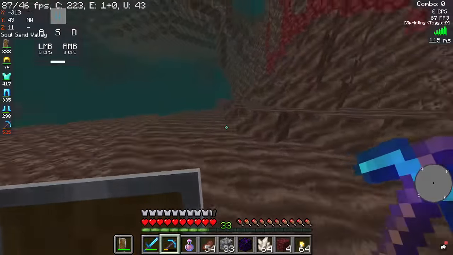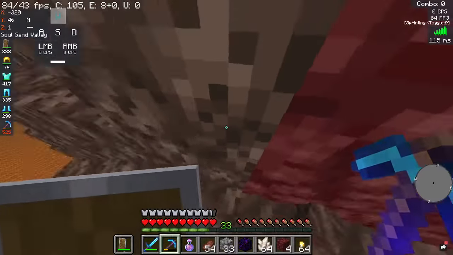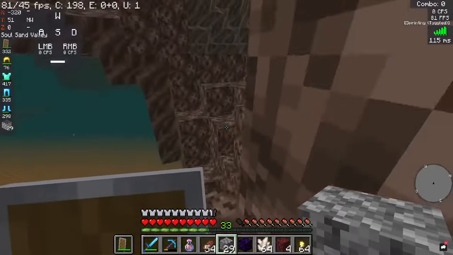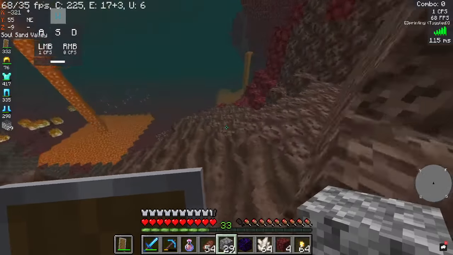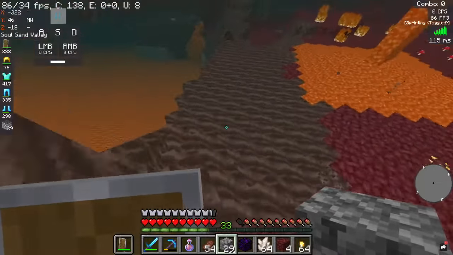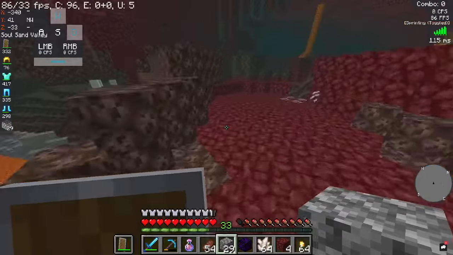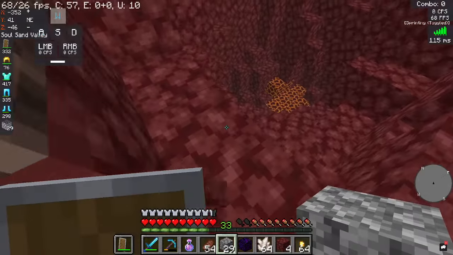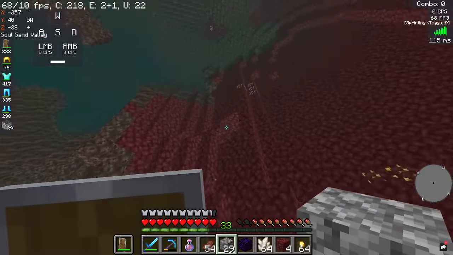So soul soil is not like soul sand. I think soul soil is where it can grow into soul sand. Because with soul soil, you can just walk normally, but with soul sand, you're gonna walk really slow, bro.